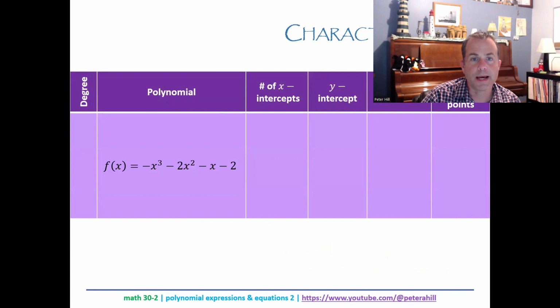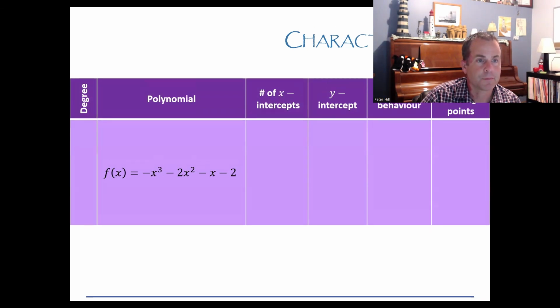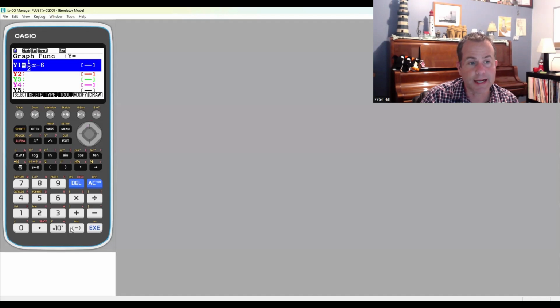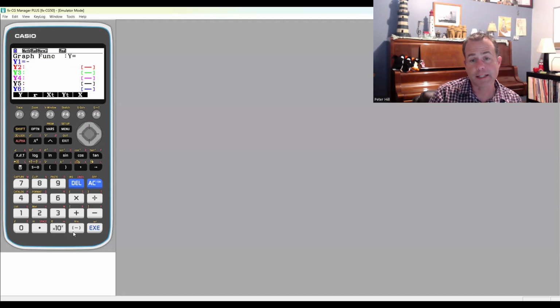Okay. So if I go back to my graphing calculator, I just press exit to get back into my y equals. TI kids, you can just press the y equals button again. I'm going to go up and type right over what I have there. So this is -x cubed. Your calculator, both Casios and TIs, will understand the difference between a negative sign and a subtraction sign. You need to start with the negative symbol, not a subtraction symbol. Otherwise, you'll get a syntax error, okay?